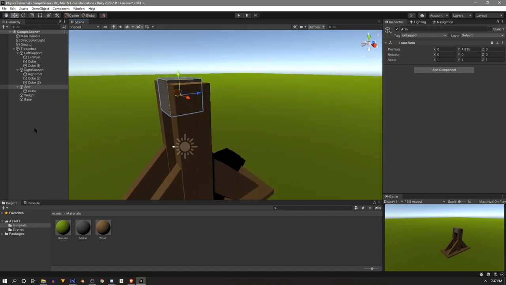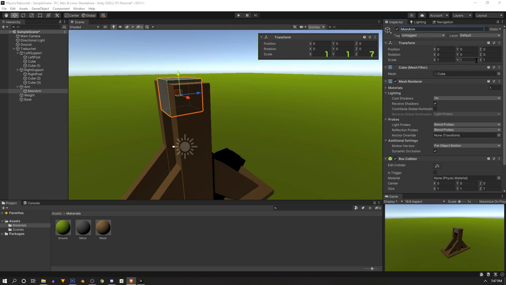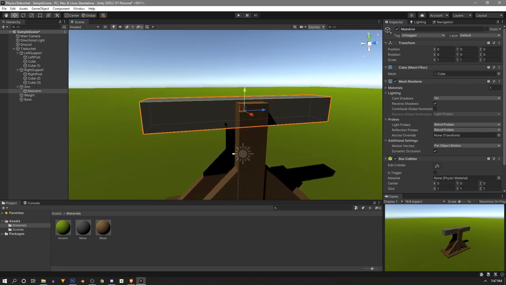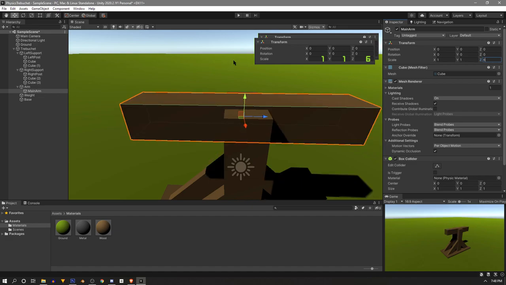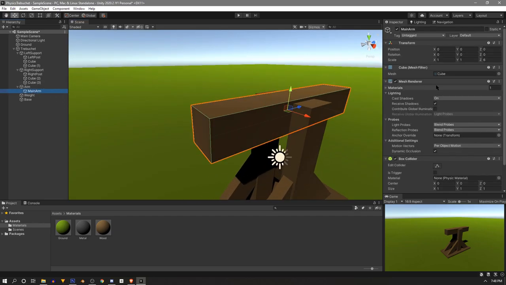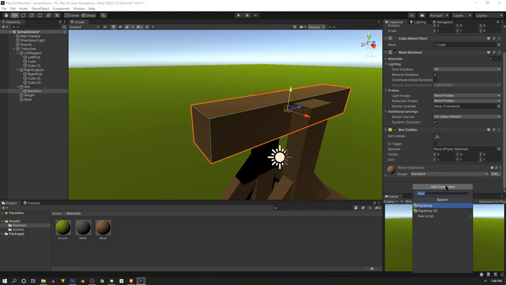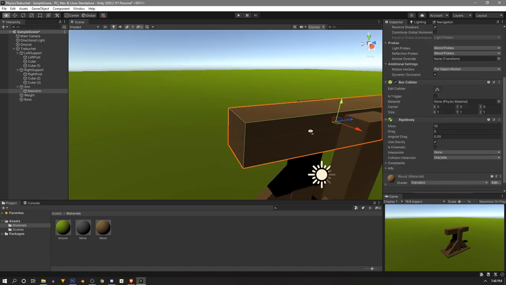And I almost forgot again. Let's select the cube and rename this to main arm. Now let's scale it to 1, 1, and 7. And make it look more like an arm by adding a material. And it looks a bit too long, so let's go with 6 on its Z scale instead. Now this will be moving, unlike our base. So let's add a rigid body. This time is kinematic is unchecked, and adjust its mass to 10 so it's got some heft to it.